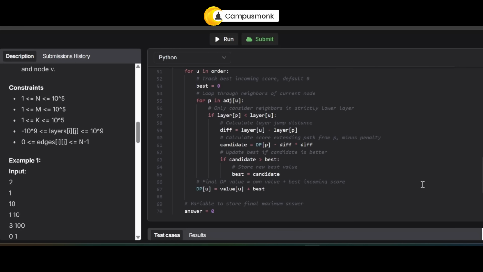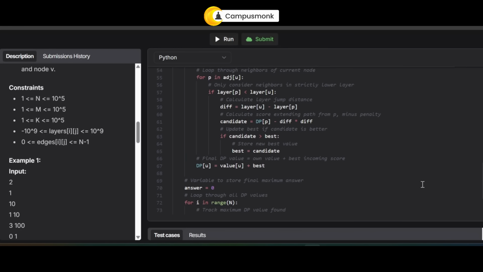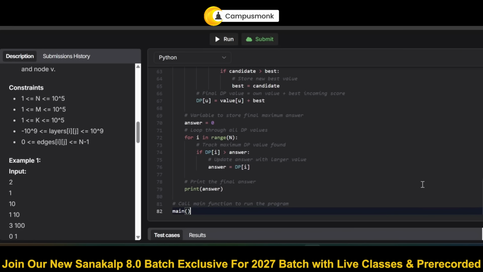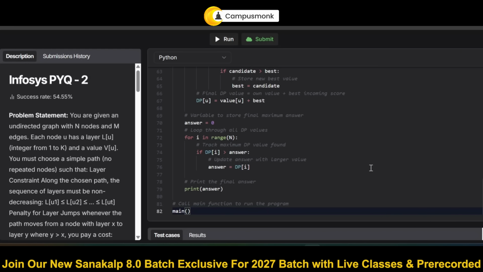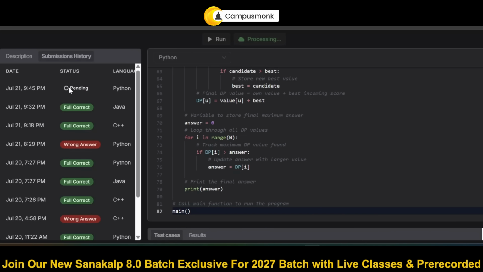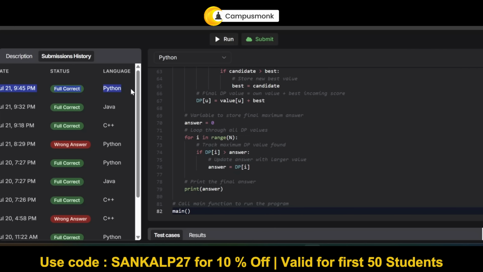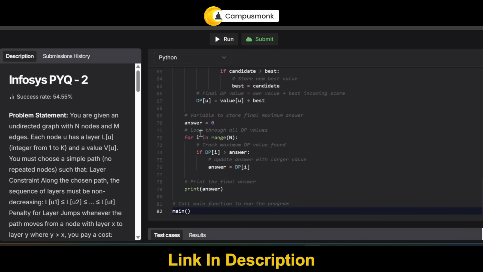I know it's not an easy question. Completely understand a lot of things is happening over here, but this is the level of question that Infosys has asked and will continue asking. So you better be prepared for it. Let's go ahead and submit this code. Let's see. So this is pending. That is fully correct now. So that means it has passed all the test cases that were available for this question. I hope that you have at least 50% to 60% clarity on the question, and with time, with practice, you will definitely get through it.